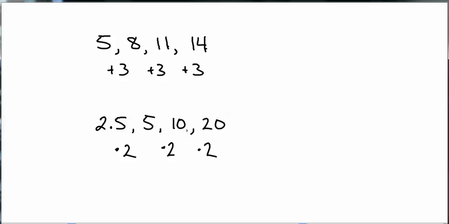Turn the page. Describe the pattern at the top of page 296. You've got 5, 11, 17, 23. What's happening in this pattern? Very good. Plus 6. Adding 6 to the previous term. Okay? What's term number 1 in that sequence? Good. And what's term number 3? Okay, very good.